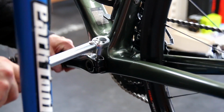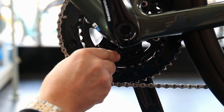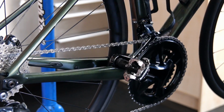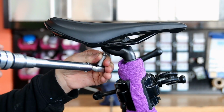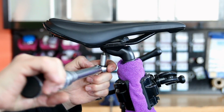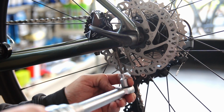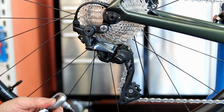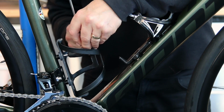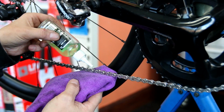On a long ride, that will only ever start to come loose, start to rattle, with the weight of a rider and vibration of the road, and eventually that saddle would have come loose. So this is why it's so important. This one bolt was worth the entire service on this bike because it can make the world of difference between servicing. So we've gone through everything on the bike. We're now happy everything's working. Even these bottle cages here we checked and they were all loose, so we just tightened those up.